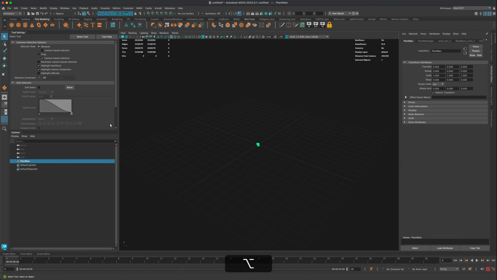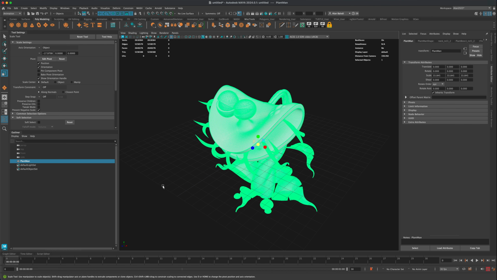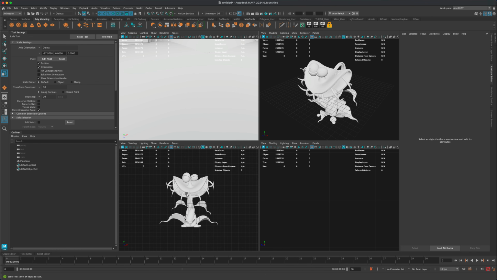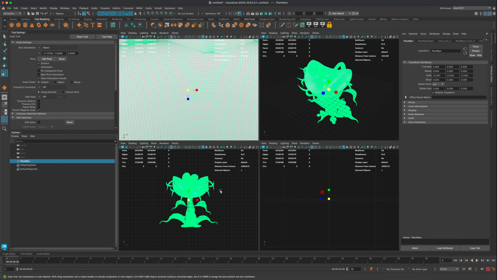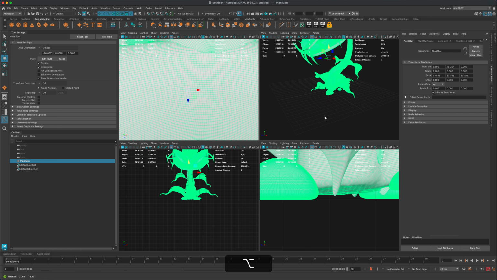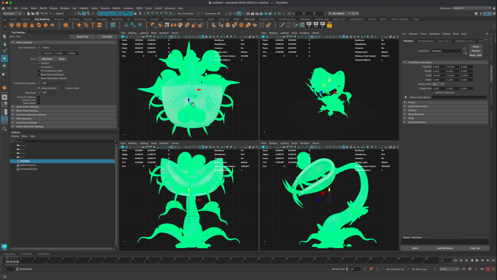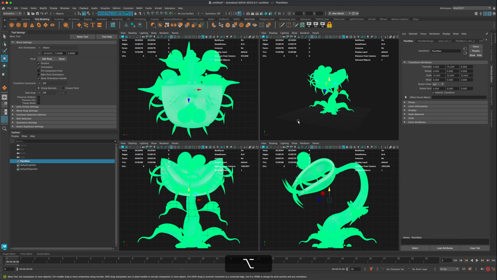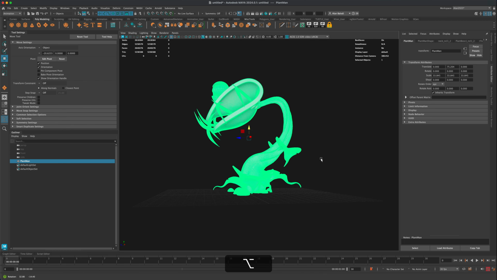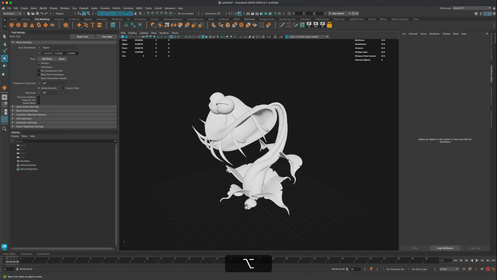We don't want to leave it this small because we want the lights to work nicely. So let's go ahead and scale this up. I'm going to press spacebar, jump into my front view, and I'm going to select my plant, press W, and just kind of move him up so he's standing on the floor. You can see that's here. If you do Shift A, that will frame all the viewports all at once, which is nice. Let's hover over this and press spacebar and go inside this viewport. So now we have this mesh that is on the floor.